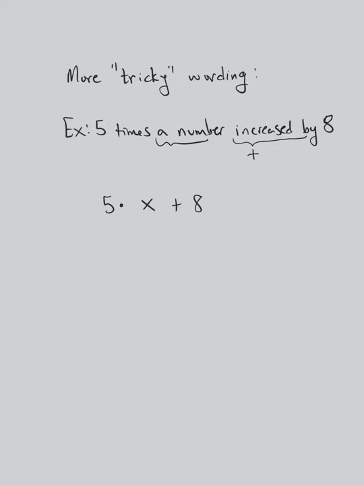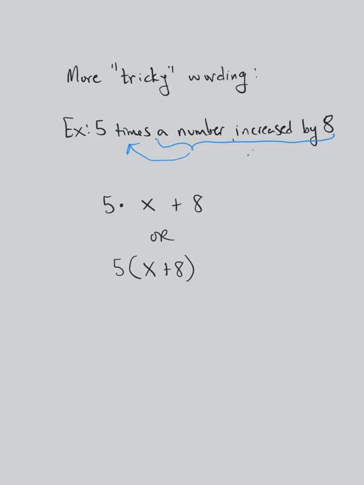But there's a different way to interpret all of that. Okay? Are they instead saying, are they instead wanting us to increase this number by 8? Are they wanting us to do this first and then multiply that entire result by 5? And it's not clear, but if that's the way the writer wanted us to say it, they'd want us to add x and 8 first and then multiply by 5, so we'd be breaking the order of operations. So we'd want to put that x plus 8 in parentheses.